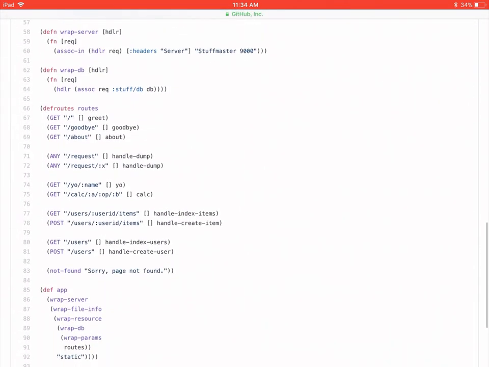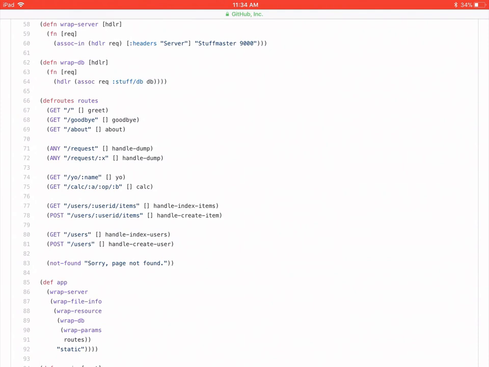So here in the routes, I recommend, and I recommend it in the course, and Daniel did it, where you have the routes in one big table. The reason I like that is I, as an external person to this source code, can come in and see everything that I could possibly post or get on this app. But the same applies to everyone working on this project. That's a preference.